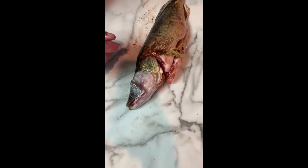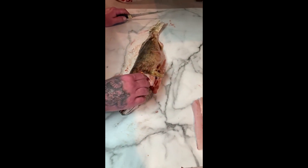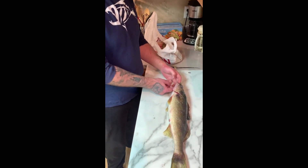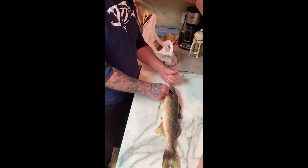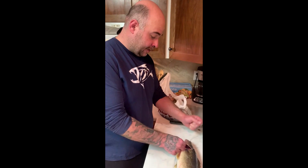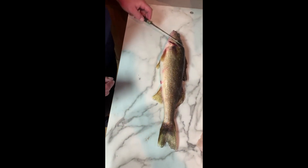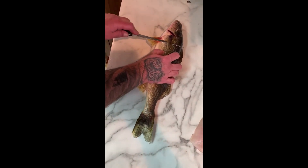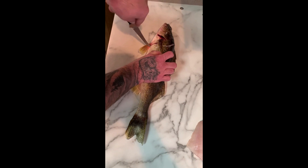There's also wings on walleye — we'll demonstrate that on the other fish, the full fish that isn't cleaned already. As you can see, this one's cut wide open, so stay tuned. We've got another walleye here — this one was just caught the other day. I can see the wire in it from tagging — it's a nice class A walleye. This one still has its guts and everything, so it's slimy too.